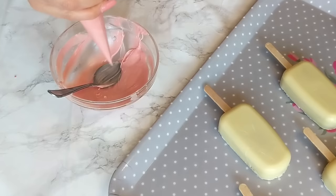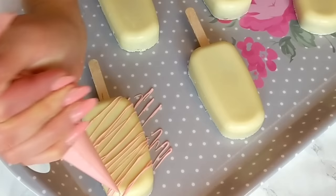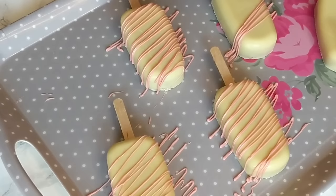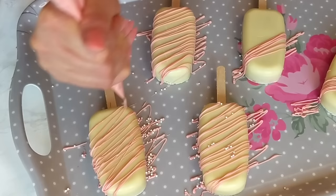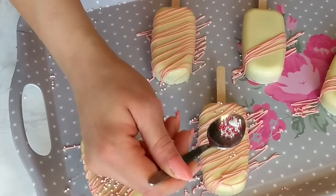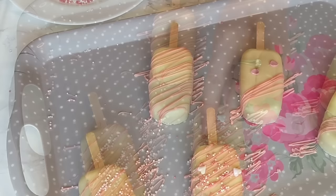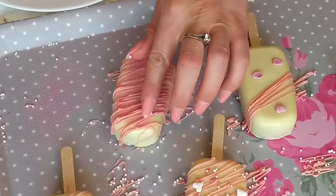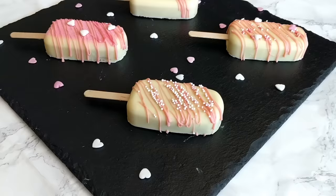For the garnishing and decorating part, this is totally personal and up to you. You can use any colors, any garnishes you prefer, or even fondant. Do this while they are still frozen so that decorations stick easier. I'm decorating with some pink melted chocolate that I piped randomly over my cakesicles. There are only two rules: add your garnish before the piped chocolate sets and while it's still soft so the garnish actually sticks. For the little hearts I added a little bit of melted chocolate so they easily stick.